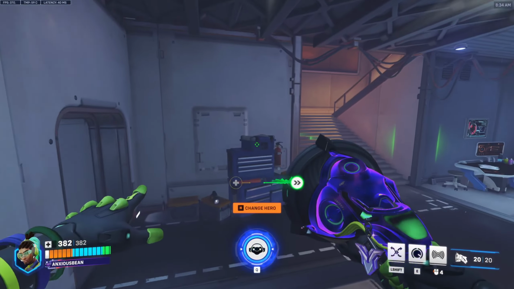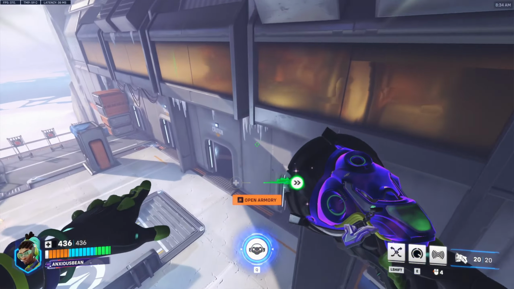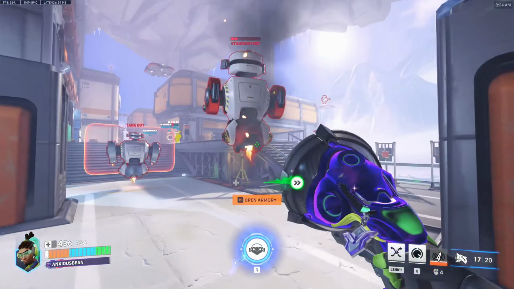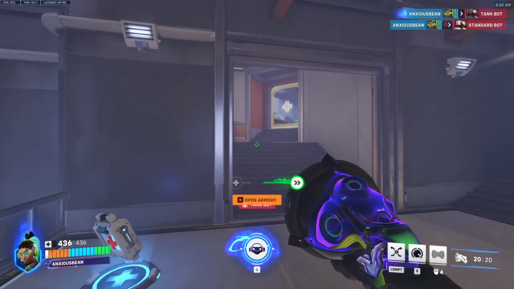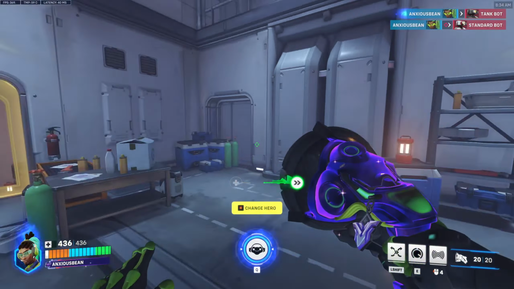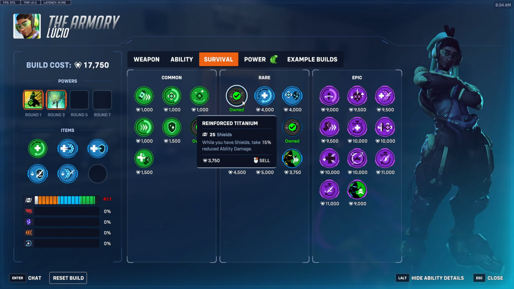Literally, if you're just jumping and stuff, you're getting overhealth. Before each fight, before you go in, if you wanted to, here's already like a mid-game build with 436 health, and you're gaining a decent amount of health per second as long as you're jumping around and airborne and wall riding.